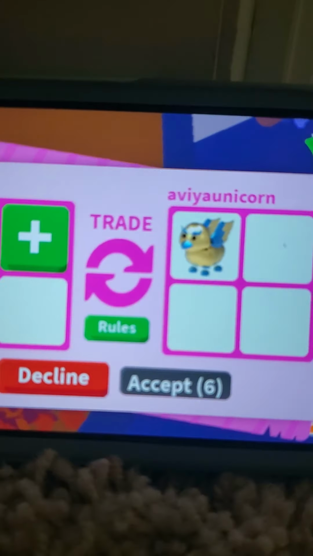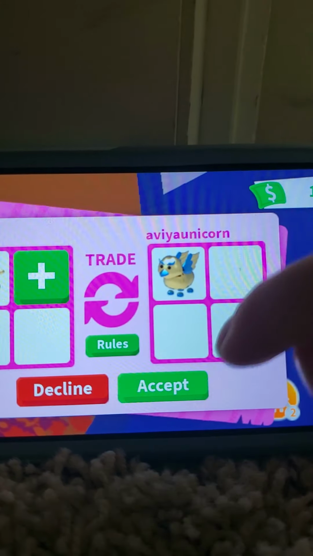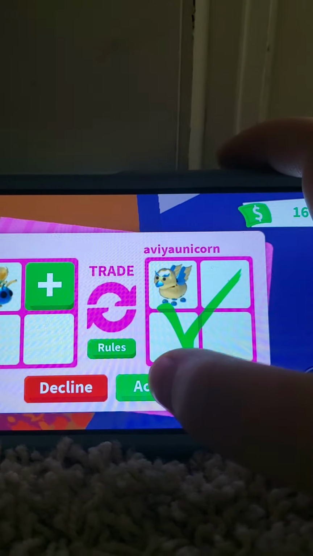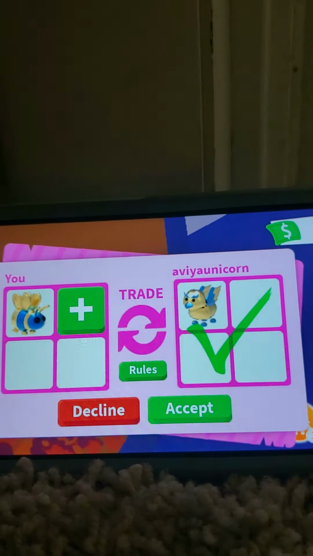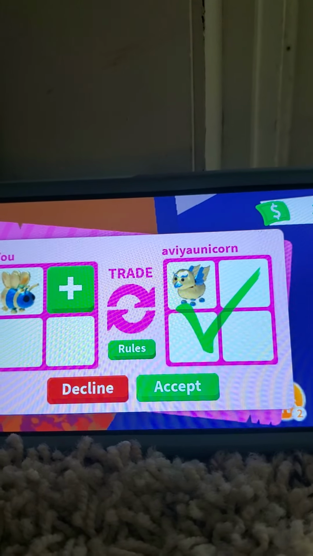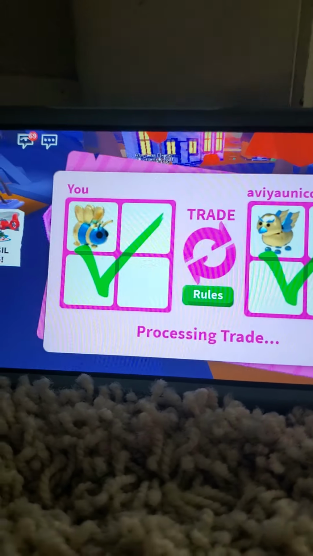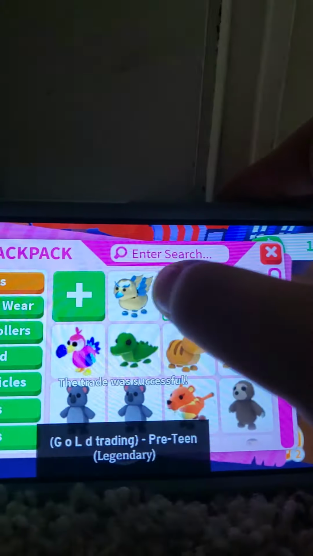If you don't stop talking, I know we're only supposed to trade dino pets, guys, but I want a gold pet. Queen bee for gold griffin. They accepted! Should I accept? Goodbye, Lucky. I don't know if I want to get rid of my queen bee, though. Why? You know what? You're right. Victory! I'll get a queen bee back for sure. And boom! Golden griffin achieved!